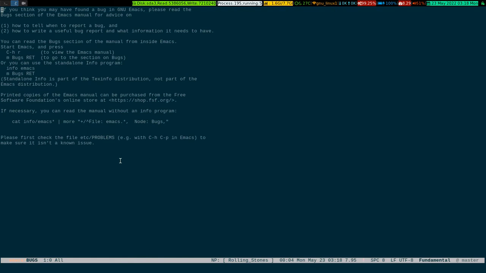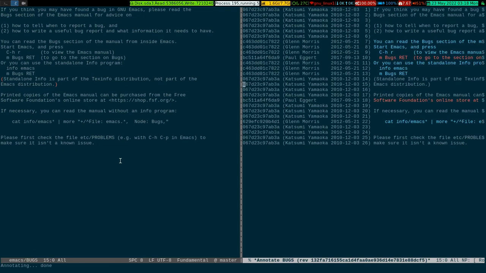Now I wanted to know who has committed each and every line of this particular file, and when. It is essentially a front end of git blame. So all you have to do is Control X, V and G.